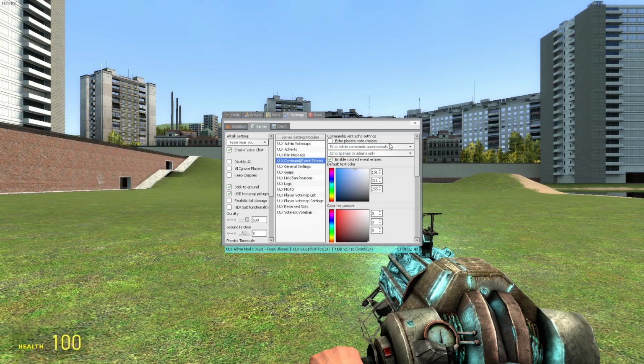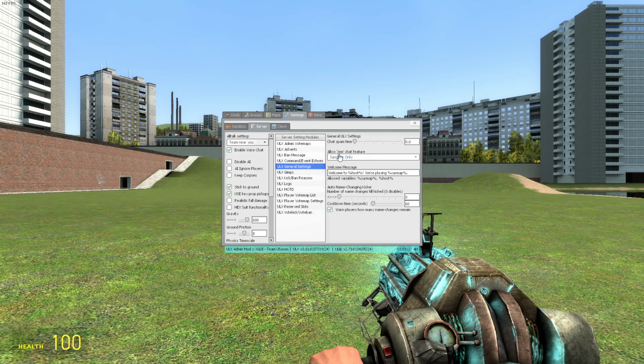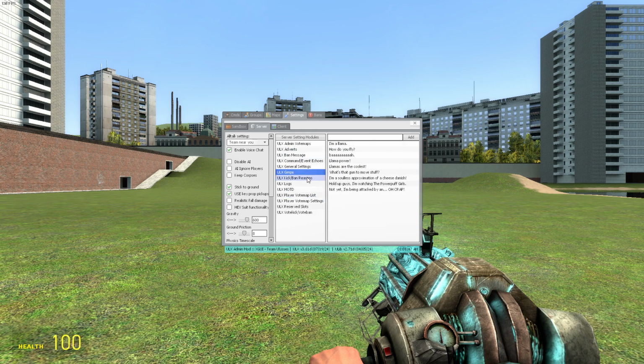The next one, commands and echoes. Normally I keep this the same. I don't mess with that. This is the welcome message that'll pop up. Gimps. I want to say it's the gag command, but when they try to text in chat, it won't send what they actually sent. It'll send one of these. So you can have some fun with those.